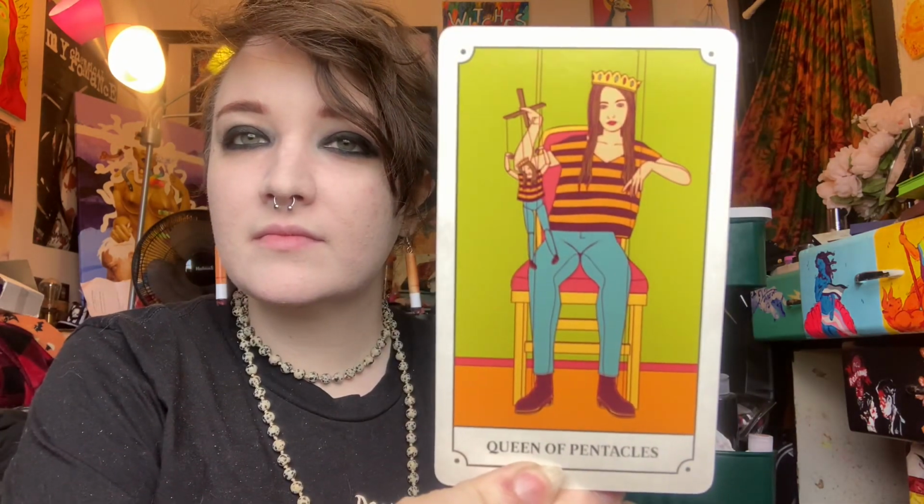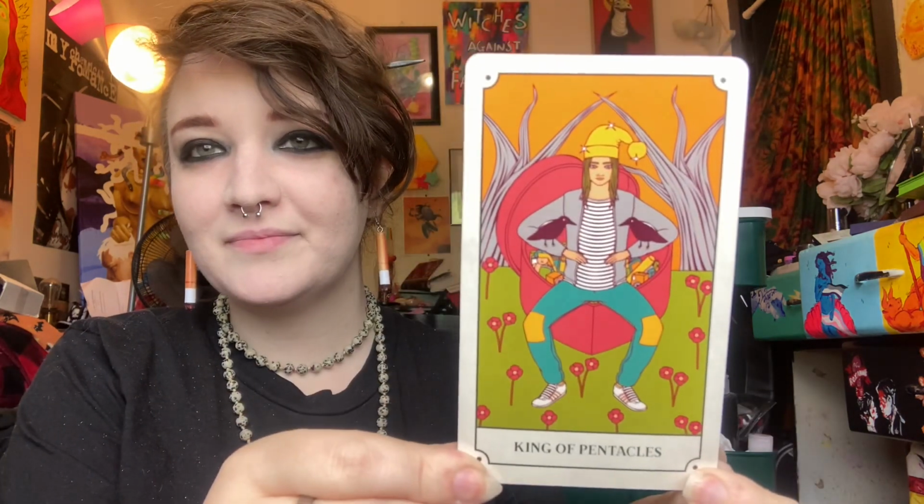Interesting. She's got a little puppet, or a marionette. Oh, and then two crows. King of Pentacles. Oh, yep, that's a heart-shaped box. That is a heart-shaped box. From the song and the legend.